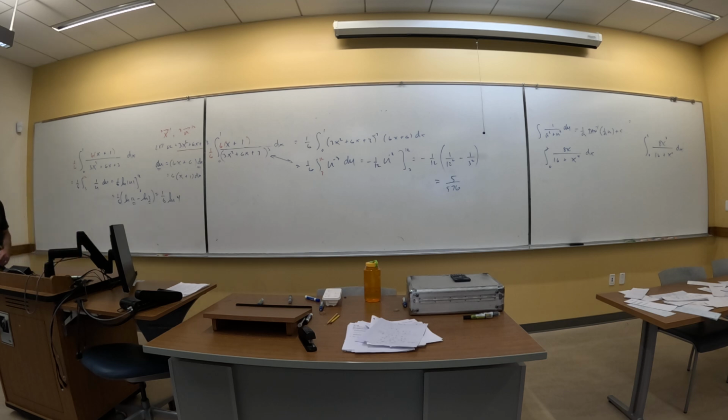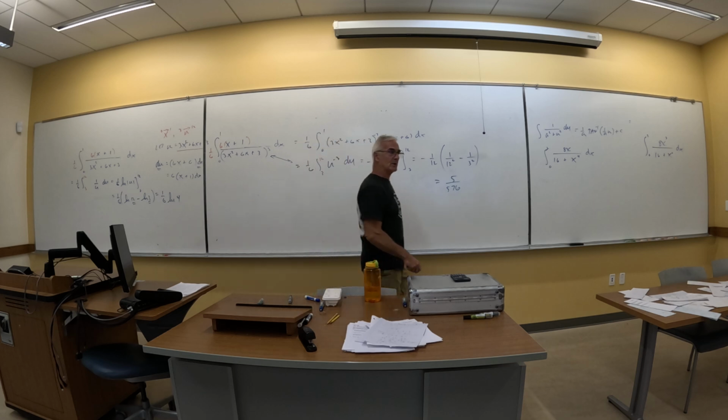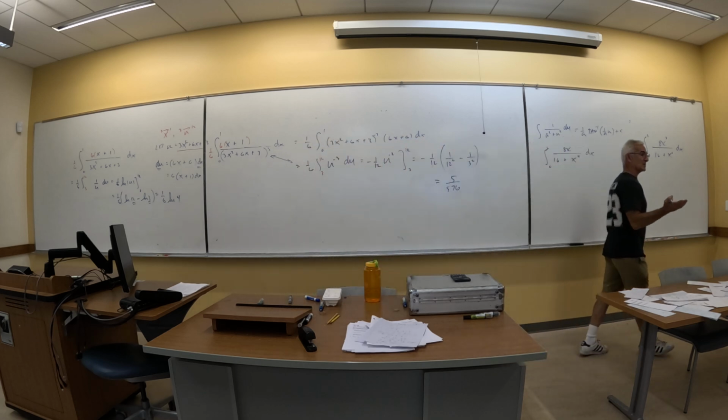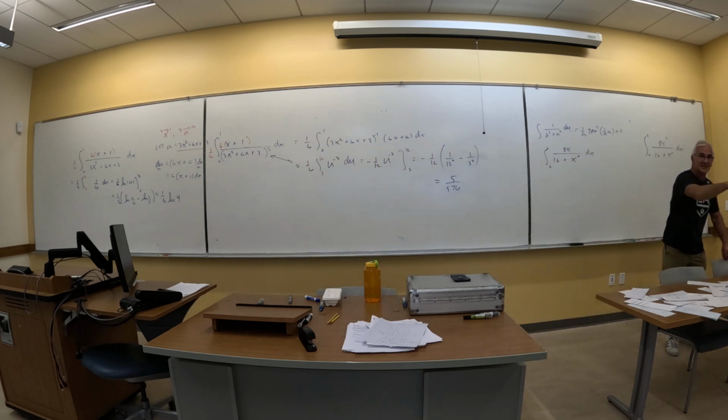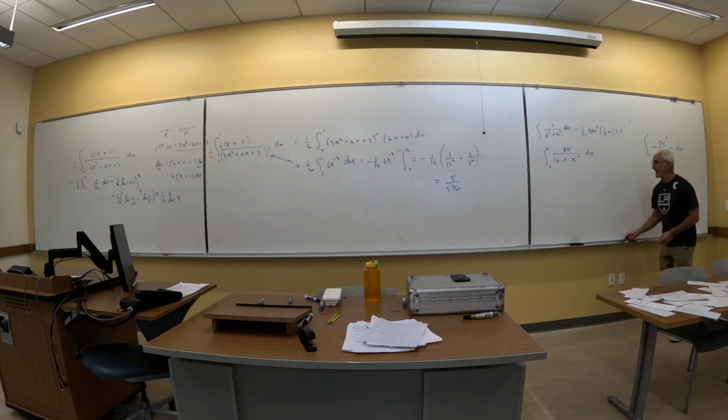In those two problems, which one is the easier one to examine, do you think? The first or the second? The second, because the degree is one less. So thereby, there's a really good chance the numerator is the derivative of the denominator, or at least a scalar multiple. And if that's the case, that's the easier of the two. So let's do that one first. So am I going to do the same substitution in these two problems? No, for that reason.